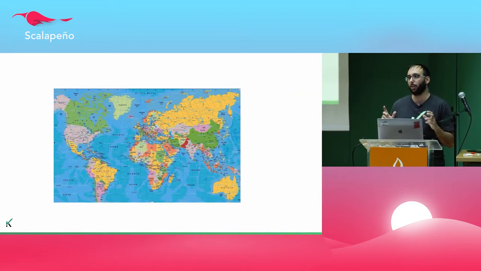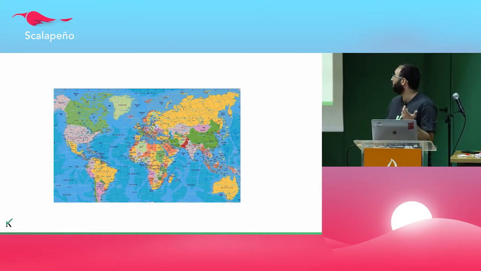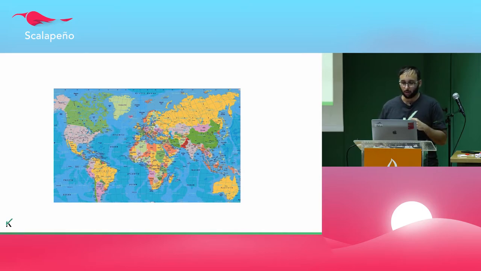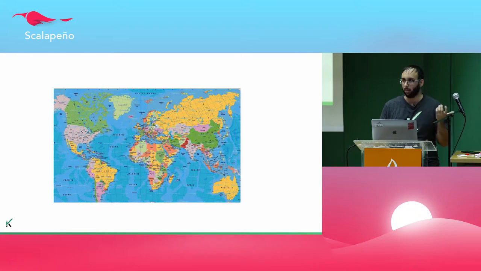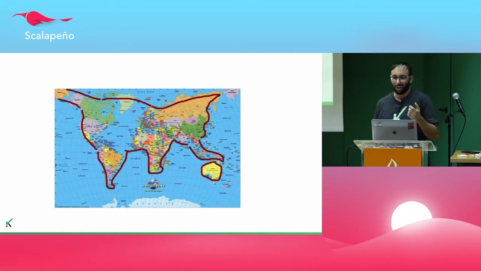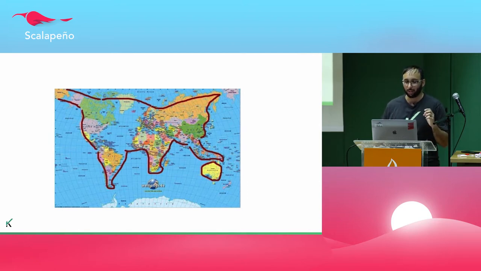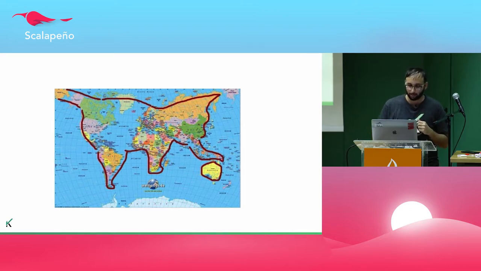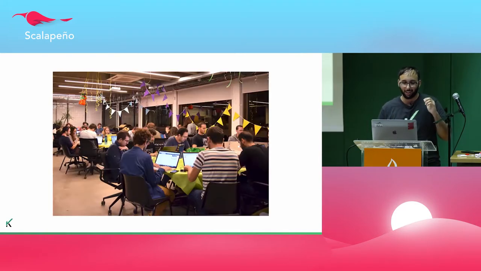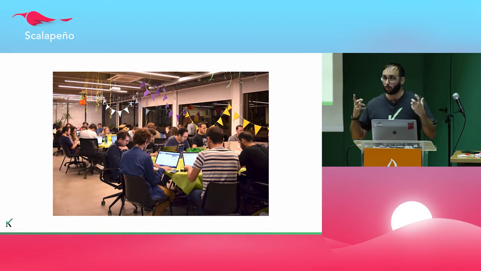The standard library of Scala is big and there are many concepts there. Some of these concepts look different but are actually similar in many ways — like you can map over futures but you can also map over lists, and you can fold tries but you can also fold other collections. Once you work with Scala long enough, you start to wonder whether there's some hidden abstraction. Learning those abstractions might give us the ability to abstract over similar things, and talking in terms of those abstractions might make our code speak for itself so we won't need to talk to other developers as much.